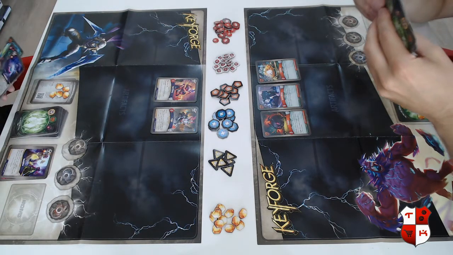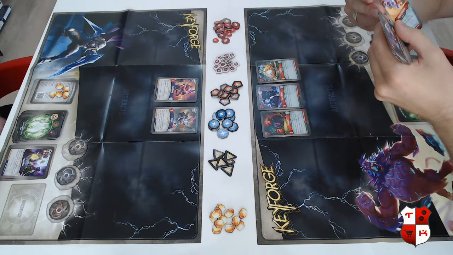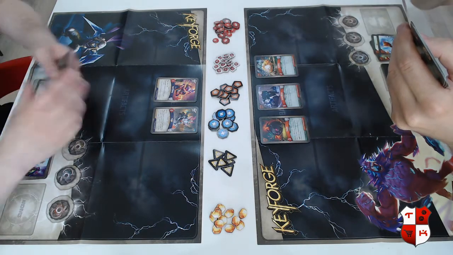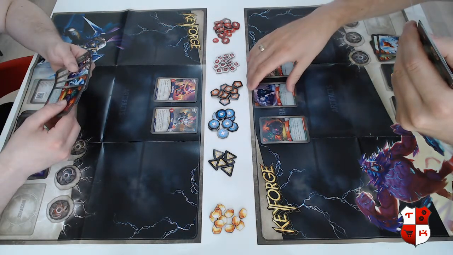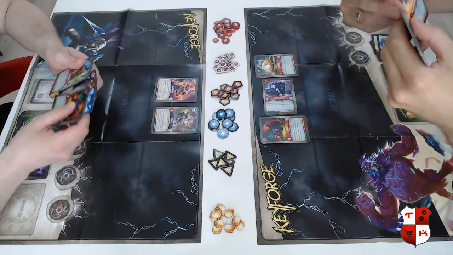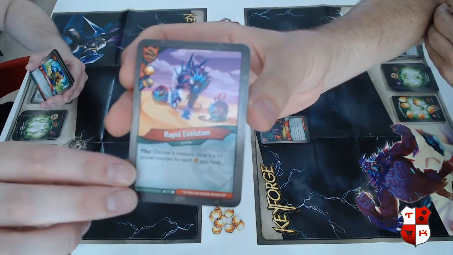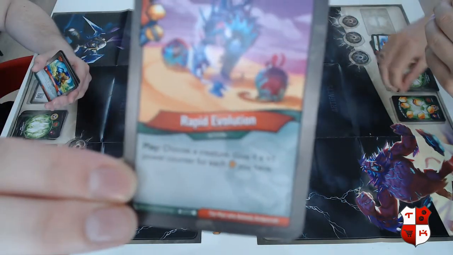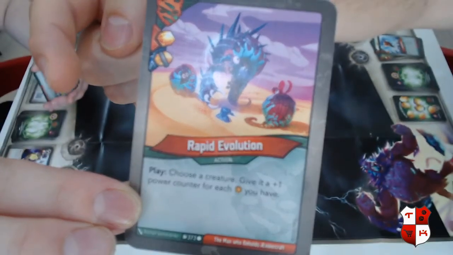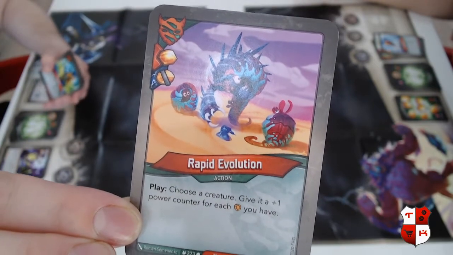Okay, I'm gonna go for Untamed. I'm gonna play, no, I'm not gonna play that one yet. I am going to reap with the Sacro Beast. There we go. Then I'm gonna play this guy over here. Again, it has some new icons. One of my creatures captures an ember. That's the new search icon there on the side. And I'm gonna gain +1 power counter for each ember that I have.